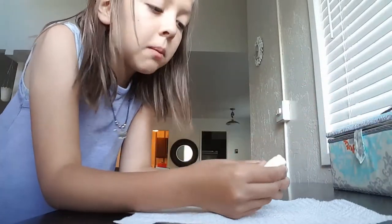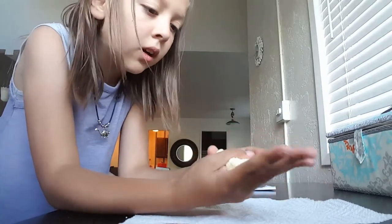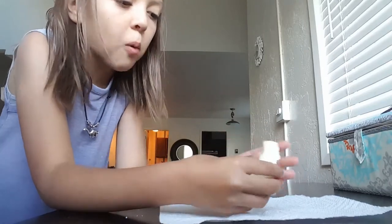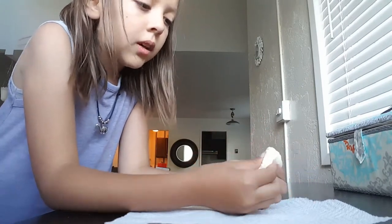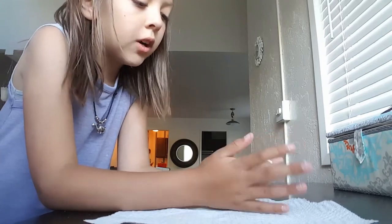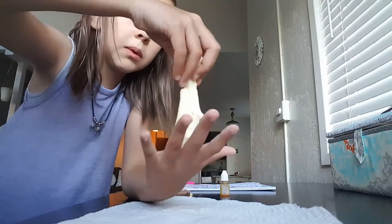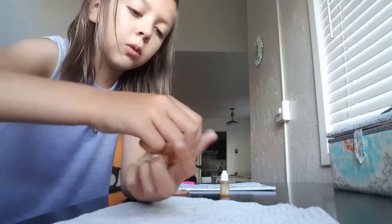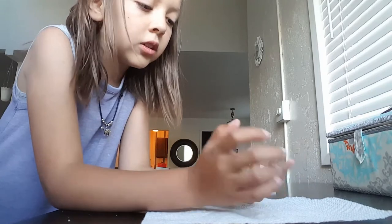Just so you know, if you want to make it fluffy like this, you have to add foamy hand soap — that kind of foamy one. I would recommend doing that. If not, it's not going to be as runny like this. It's really runny and stuff. But it's going to be really cool. I'll show you the one that I made without the foamy shampoo so you can see how that turned out — it's not as good.